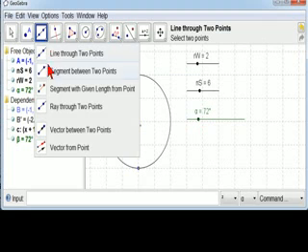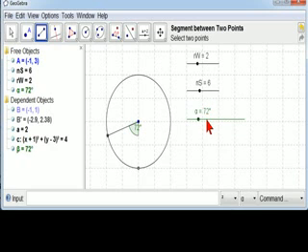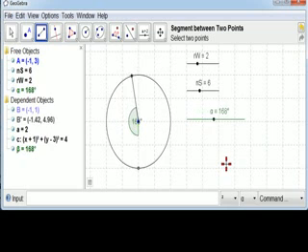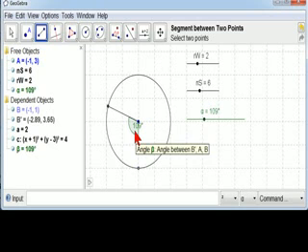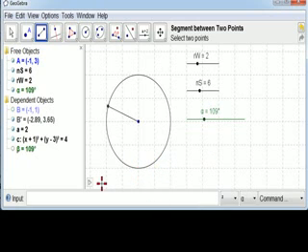Let's make a spoke so we can see it from A to that point. And let's check that everything works. So we're going to right click here and turn the animation on, and sure enough, it goes around in a clockwise direction and starts over again. Okay, so we don't need to see this point. We don't need to see that angle. So right click, deselect show object, right click, deselect show object. And we have simply the one spoke turning around.